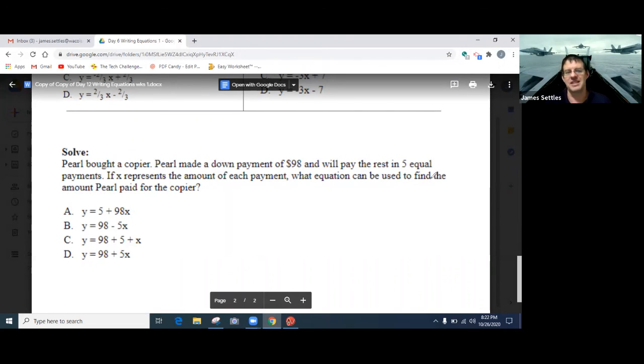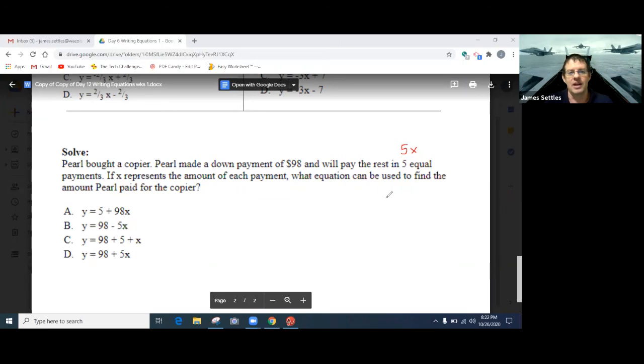And we're going to learn more about this later, so this is kind of tough. 5 equal payments means that you're going to make that payment 5 times, which is another way of saying that that's slope, and we would put it next to x. I'm trying to think of how I should say that, and that's tough. This is a tough question. So this would be a question that you'd probably get C on the test. I'd probably get C on it.